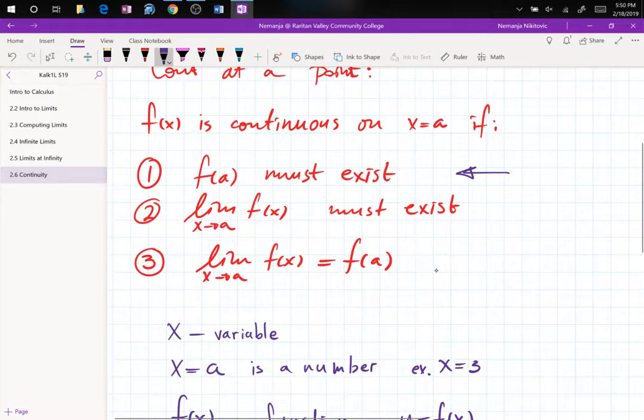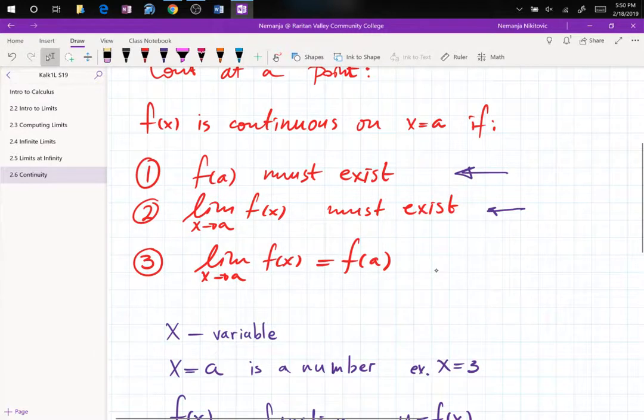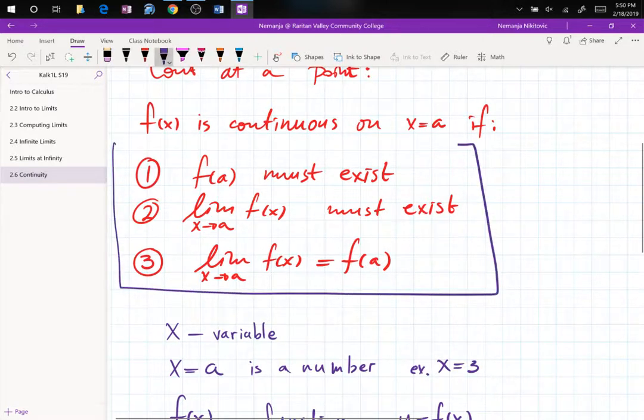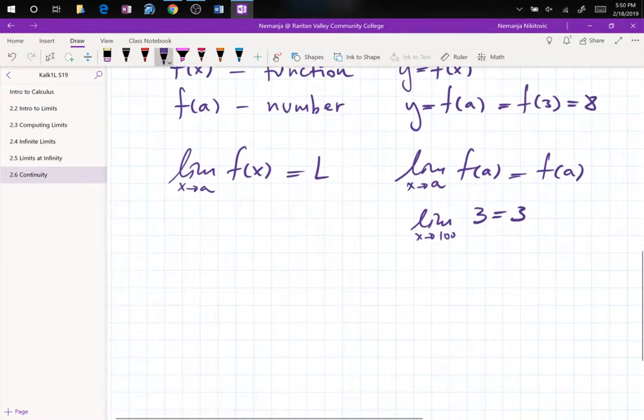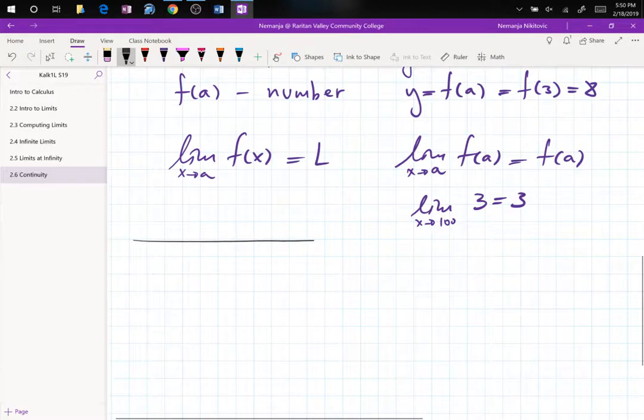So 3 squared plus 7. You are calculating the actual value using pre-calc. The second one is obviously our chapter 2 limit, and the third one just says 1 is the same as 2. So you have the same number that you obtained from 1 and 2 is number 3. So that's what we have to understand, our 3 rules, which we are going to use to see if the function is continuous. So let's take a look at an example.